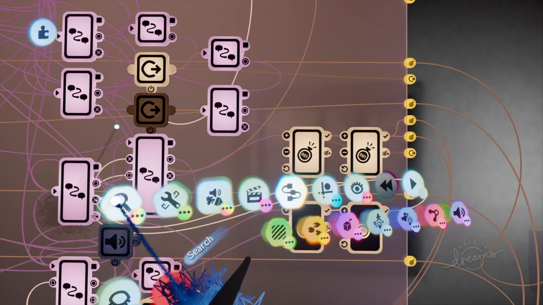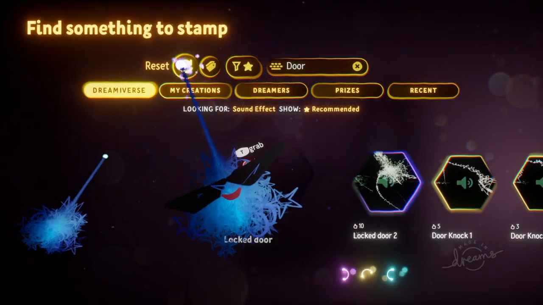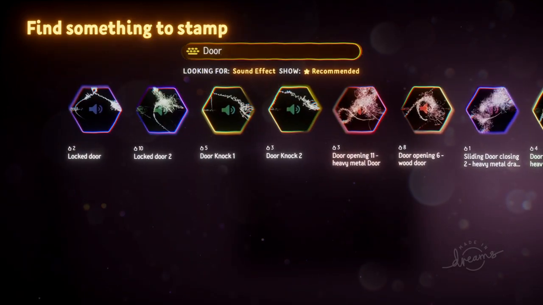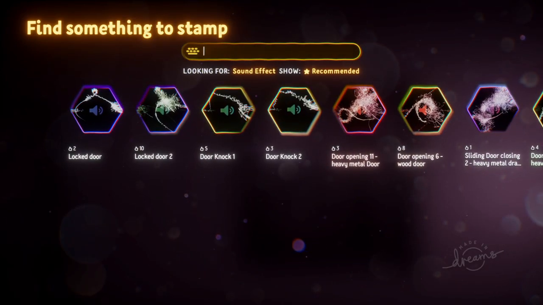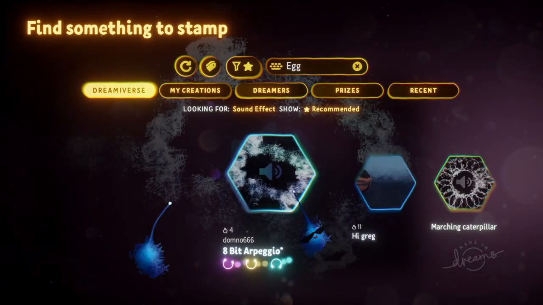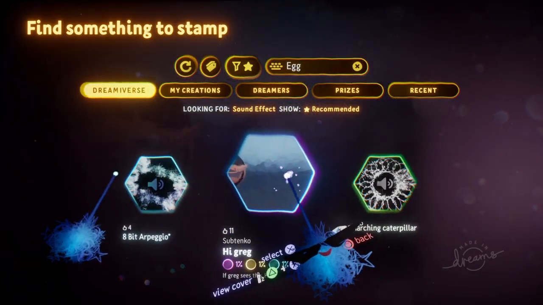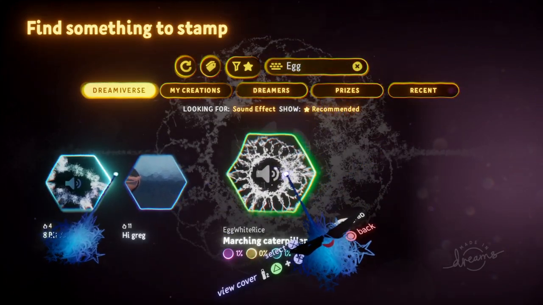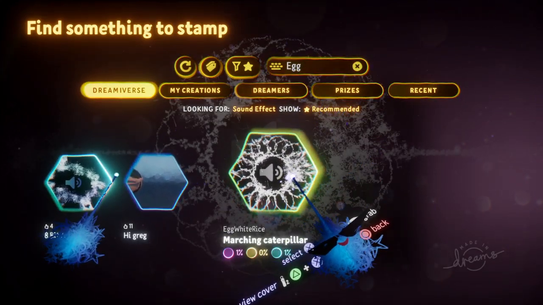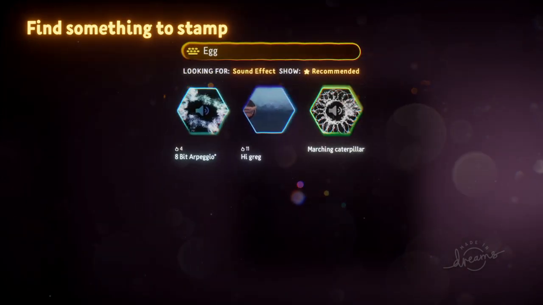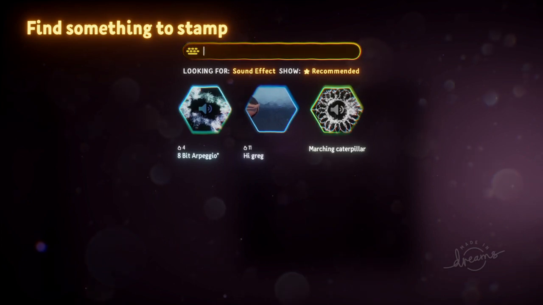Let's go ahead and do the sound design for the eggs. We need a crack sound effect. Well, we might just try searching for egg and see if there's that egg sound effect. No, there's not. Might have to use something weird like that. That almost sounds like a crack. But let's see if there's a crack sound effect.